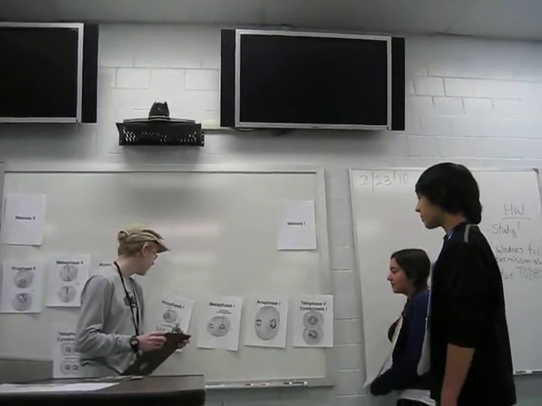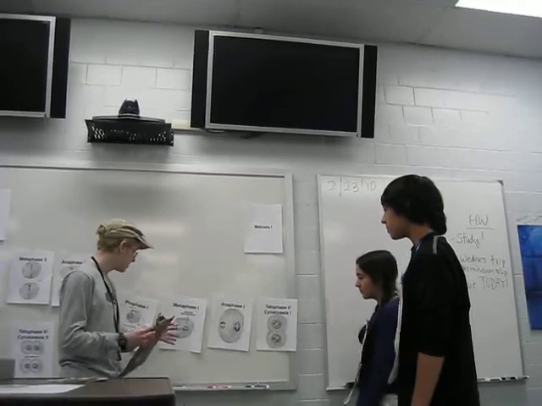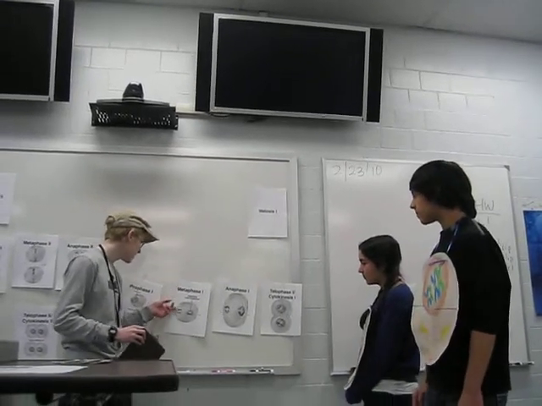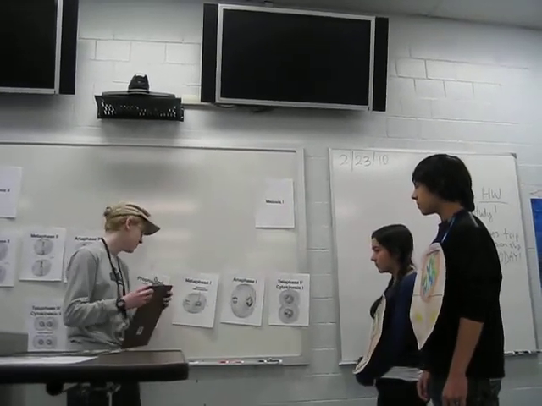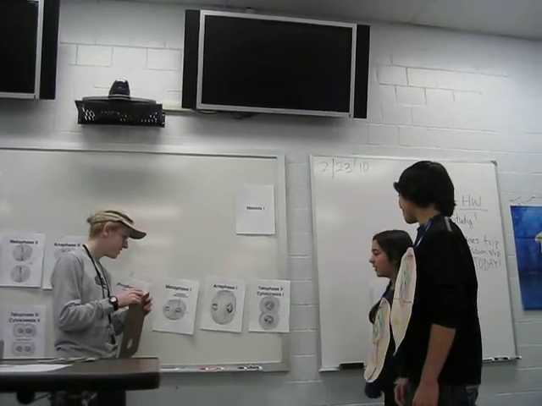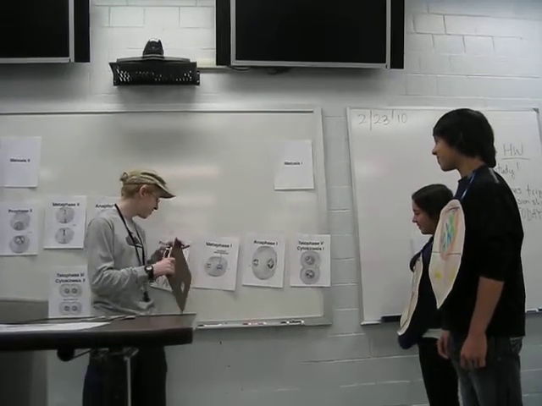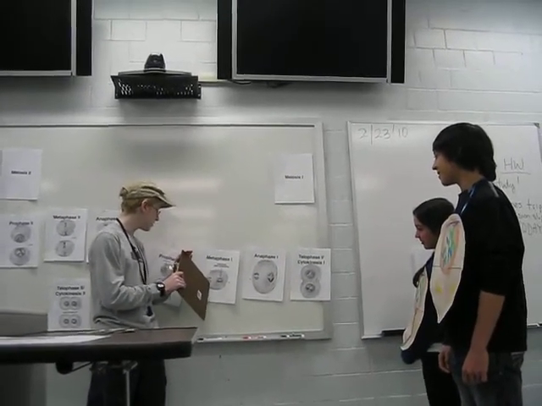Good. Now let's move to metaphase 1. In metaphase, the chromosomes line up across the middle of the cell. And notice that the orientation of the chromosomes doesn't matter. Wait, why are there maternal and paternal genes on them? Notice also that the spindle fibers are attaching to the centromere of each chromosome.